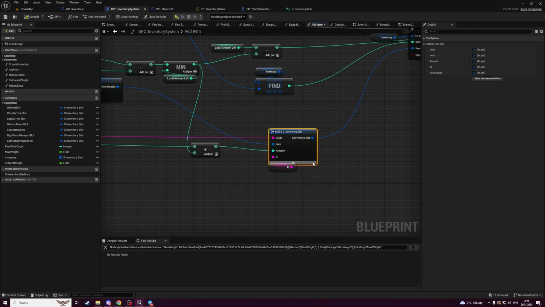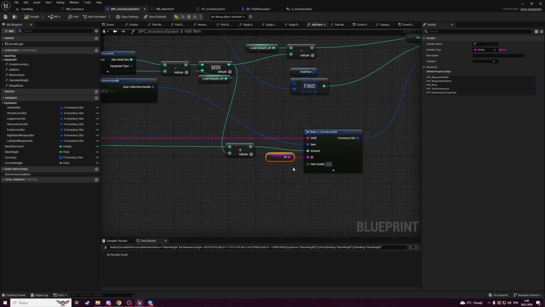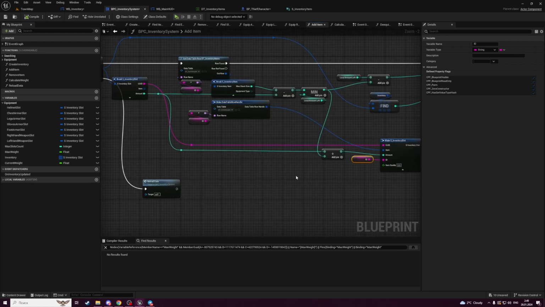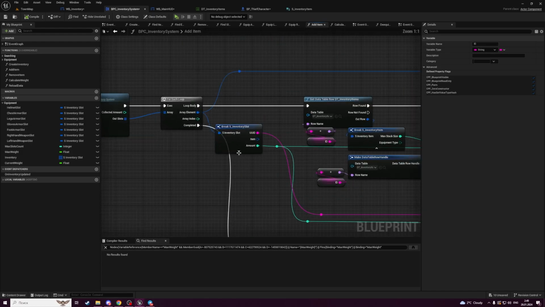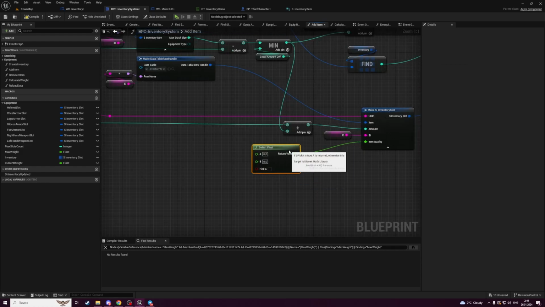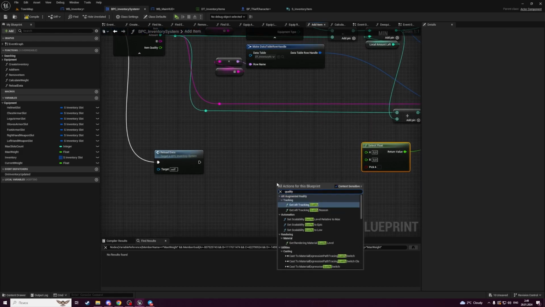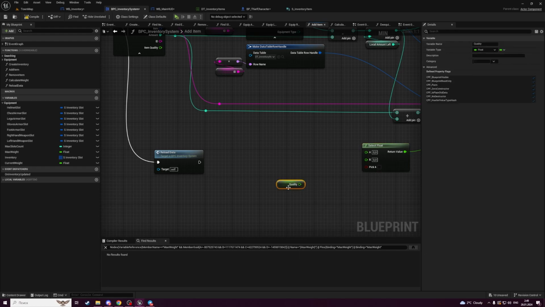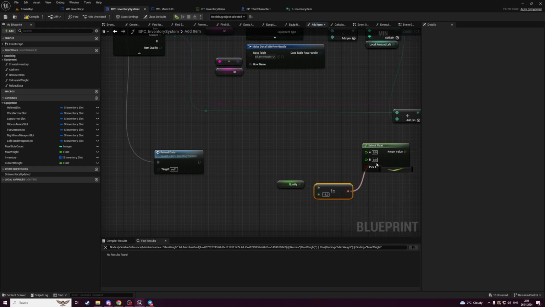Let's refresh this node, and here is a little arrow at the bottom, and we have to provide an item quality. Here we're gonna add a select float node, and we're gonna check whether a quality that's provided by an input is not equal to -1.